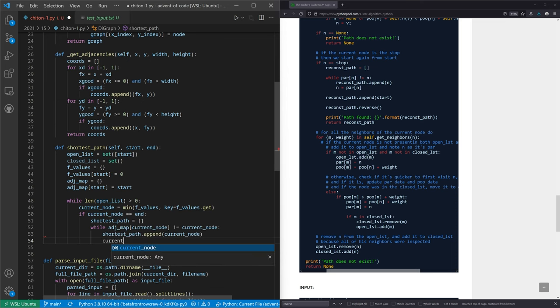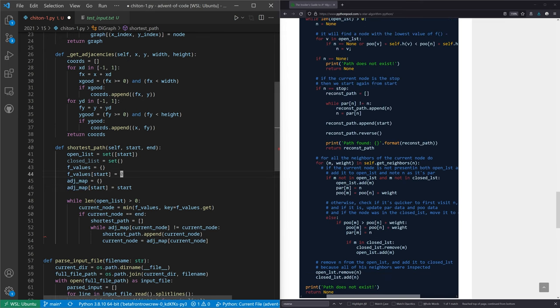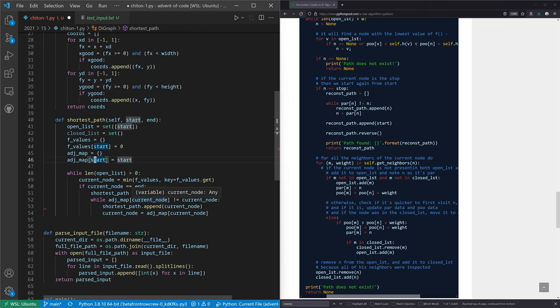And then adjacency map. Current node is equal to the adjacency map current node. All right, because basically what's happening is, as the algorithm runs down here, they're adding and removing adjacencies. So the final adjacency map is actually sort of the path, it is the path, right? I think that's what I didn't understand because of their poor variable naming. This adjacency map is actually the final path. They're just treating it as a mapping. And here, this is turning it from a dictionary into a list, an ordered list ordered by what's adjacent.